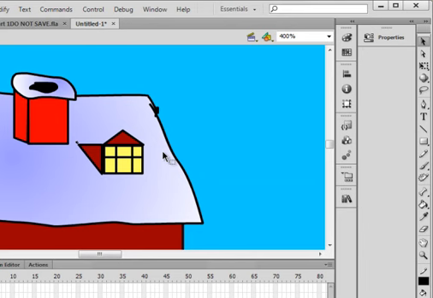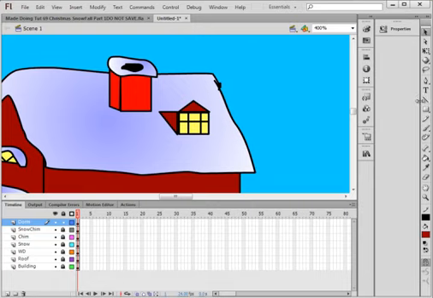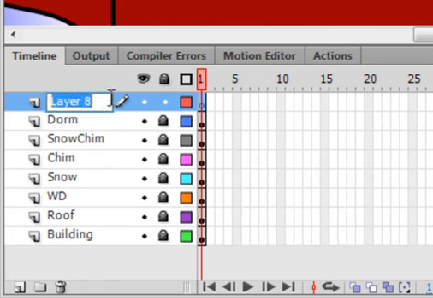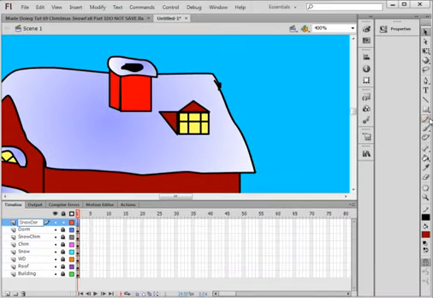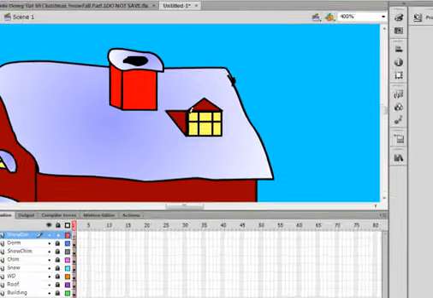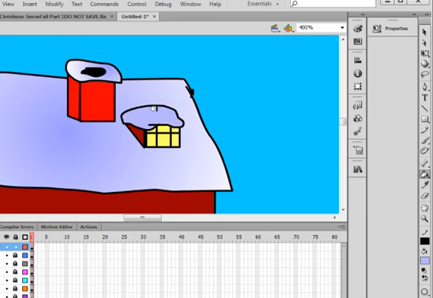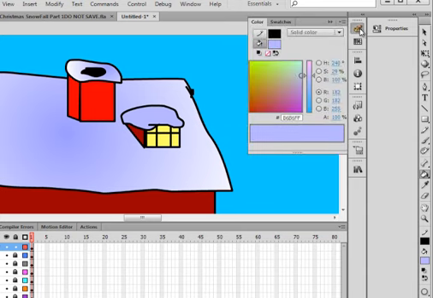And now I want to put some snow on my dormer. I'm going to do that by drawing with my pencil tool. Lock that dormer layer. Call this snow dormer, S-N-O-W-D-O-R. Pick up pencil tool. Again, one motion, starting here. Pick up the bucket, click here, fill it in, open this up.